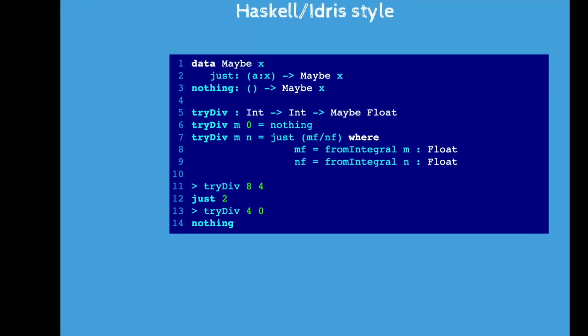In the Haskell and Idris style programs, the syntax changes, but the technique is roughly the same. In this programming language, the data type is usually called maybe. Here we convert data of type x into an example just A or nothing. And once more, if we try to divide by something where there is no definition, we just return nothing.